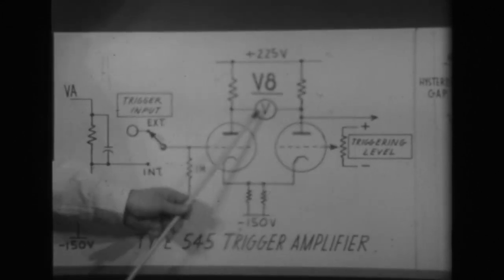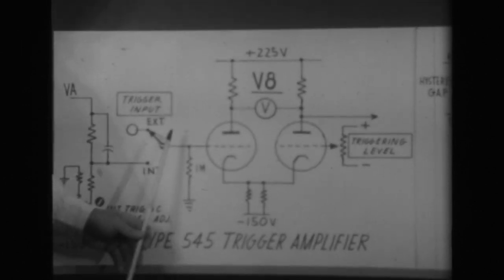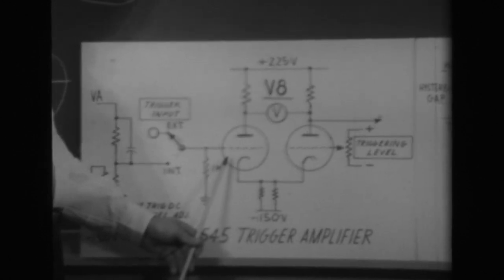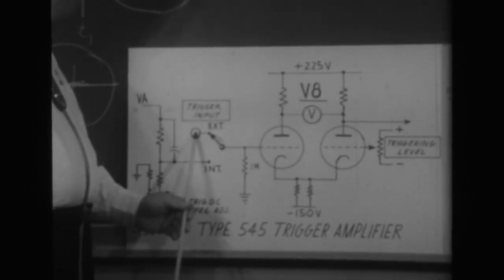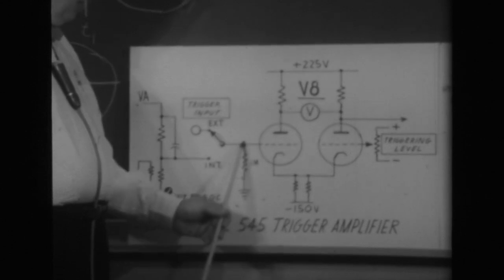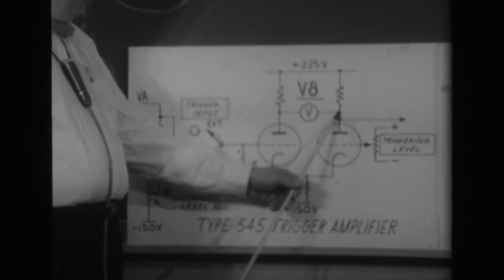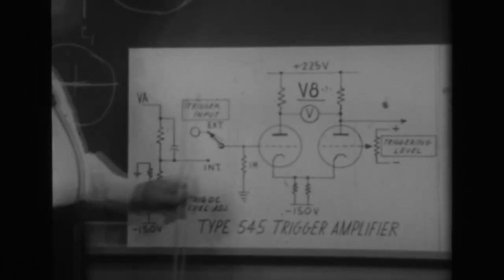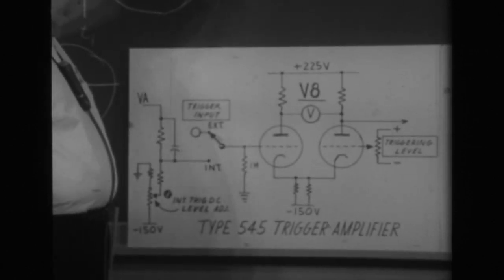Now, with the meter still connected, the next step is to check for the possibility of gas or grid current caused by several different defects in a vacuum tube. We will check for grid current by taking a shorting strap from the external binding post and tying it to ground. In other words, we ground this grid. And we observe whether or not the plate of this tube moves in reference to the plate of this tube. The motion of one of these plates in reference to the other should probably not exceed 50 millivolts, and I will mention that again in our demonstration.